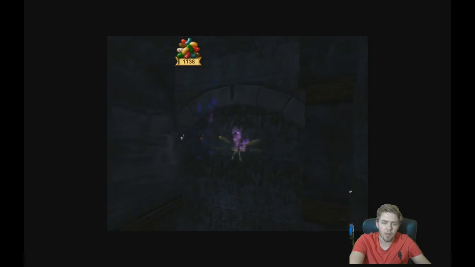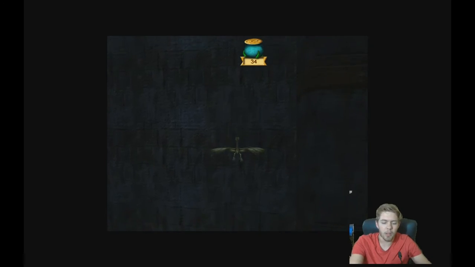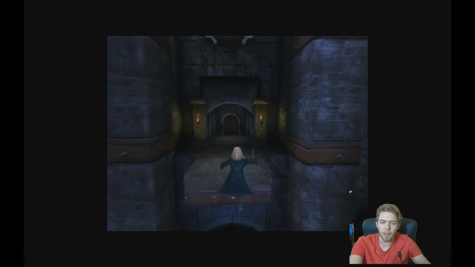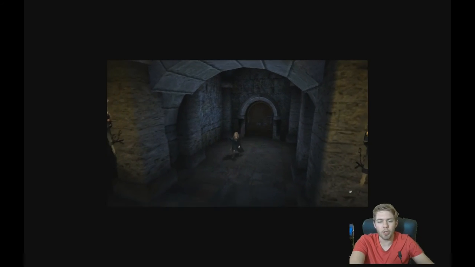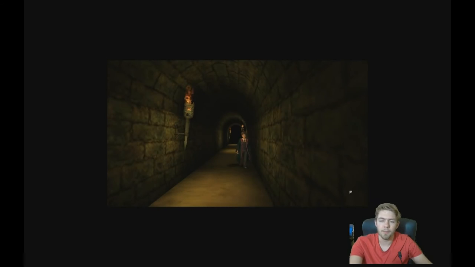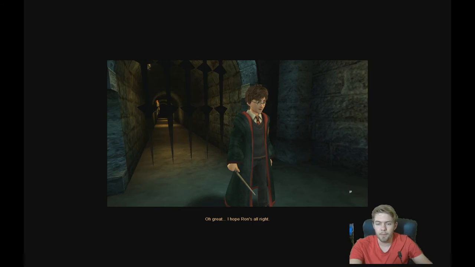Got this. Dragon! Damn you! Alright. I'm just gonna pick up this. We enter. There you go. Now you who shall not jump. Jump. Oh no! Blocked! Hurry! At least I can jump now. Oh, great. I hope Ron's alright.